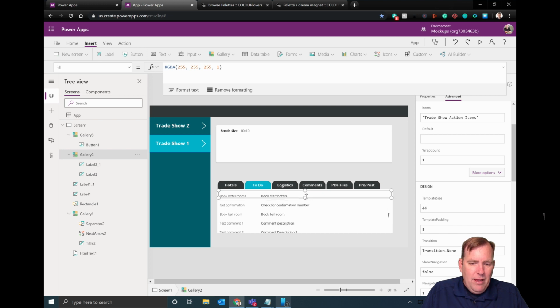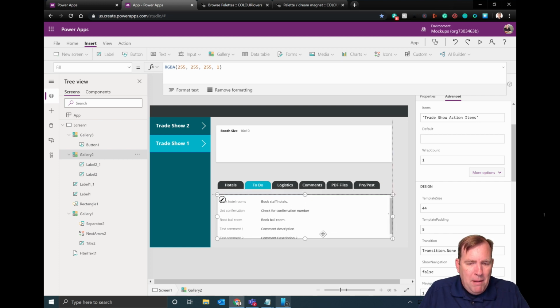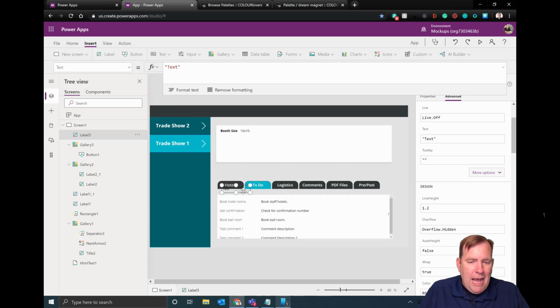There we go. The reason I like galleries instead of tables is they give you a lot more options. I can add icons inside of it. I can put other things in there to make it look a lot cleaner. So in this case, now that the gallery is relatively done, I'm going to bump this down just a little bit more, and we're going to put our header text up here. So again, for this one, I'm going to drop in a quick label. Okay, and this is going to be outside the gallery. Okay, so you want to kind of keep it lined up here. This first one will be action name.